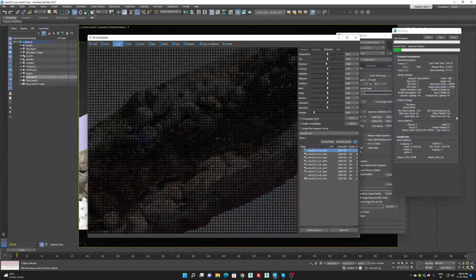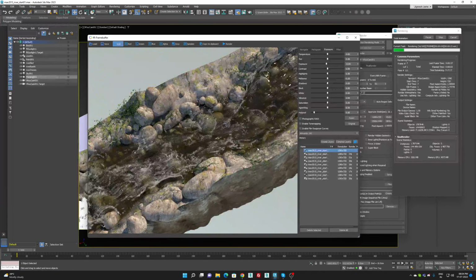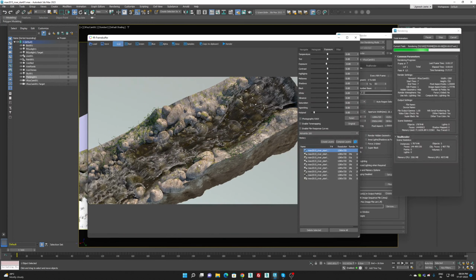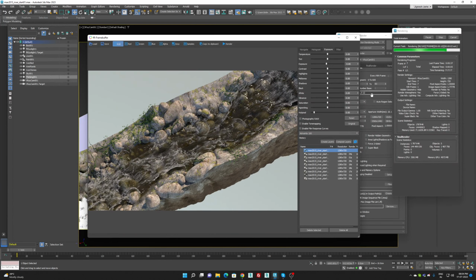As you can see, it is creating 71 million faces. We can see it here, 71 million faces. Yeah, now we get the foam with the motion blur.